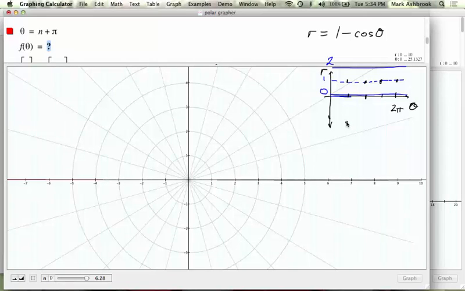Okay, so where is this 1 minus cosine theta going to start? The max, the midline, or the min? Is it going to start at 2, 1, or 0? I heard all 3. So we better know. Cosine by itself: max, midline, or min? Max, which would be 1 for cosine. Now we're going to take 1 minus 1. So it's going to start us at the min. It starts at 0. And then from there, it goes to the midline, up to the max, back down to the midline, and the min.